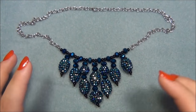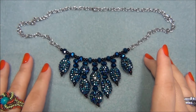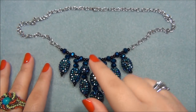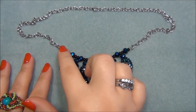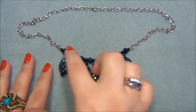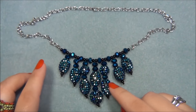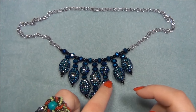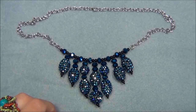This is my design that I actually made several years ago. But the one I made years ago, I did with cord, not the way that I have it this year, with chain and the tiger tail, the nylon-coated stainless steel wire underneath these beads here. So these beads, the oval ones, I bought at Michael's.